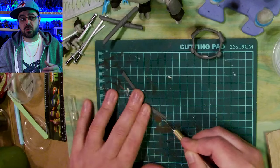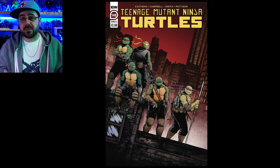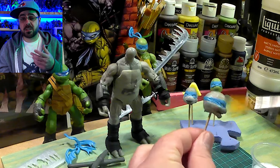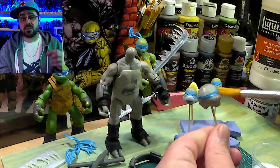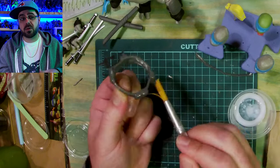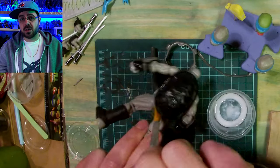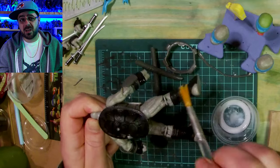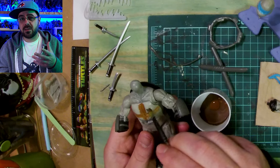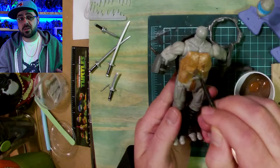These versions are way better to customize because I don't have to prime them first — I would have had to paint the whole thing white or gray and then get started. But the epoxy sculpt is gray and the figures are already gray, so I just cover everything with a thin coat of matte acrylic varnish to work as my primer. The less layers of paint you add the better, because then it's not going to scratch when you move the joints. It already has kind of an underpainting because some areas are lighter gray and some are darker gray, so that's going to work to my advantage.